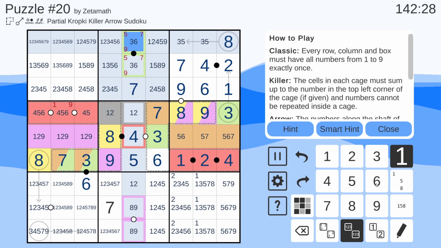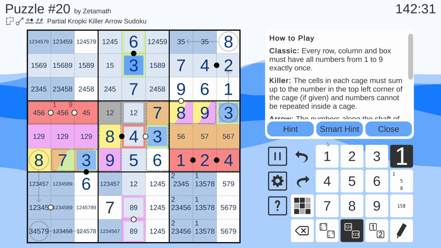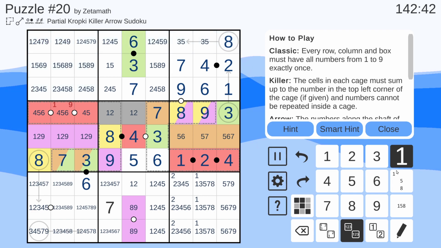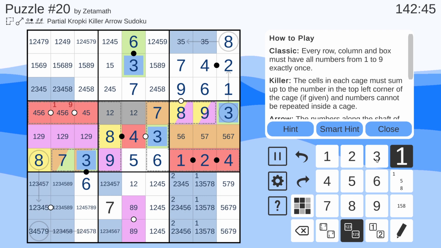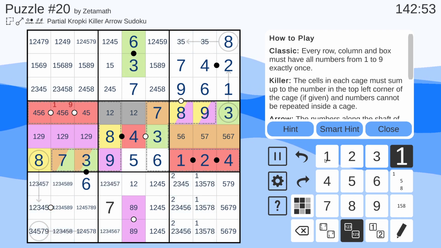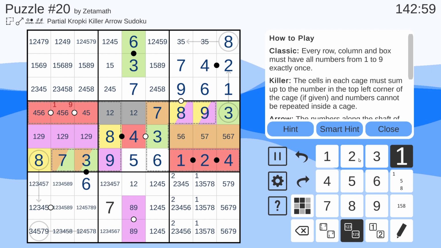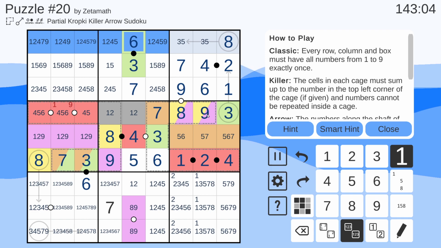I guess 3, 5 means this is 6. It means that's 3. And we may finally actually be at a point where the basic Sudoku rules will apply. But not for everything. Not yet. Could eliminate 5s as a possibility from there.